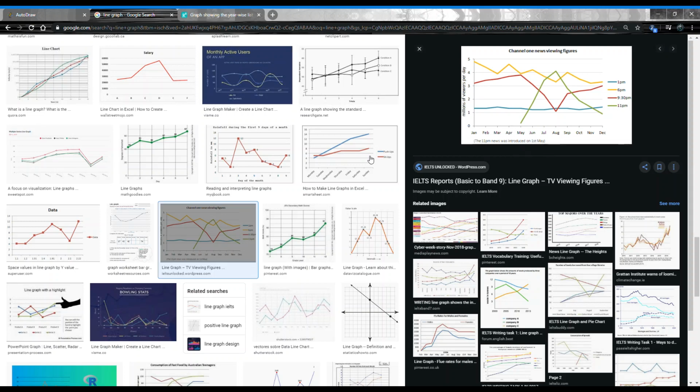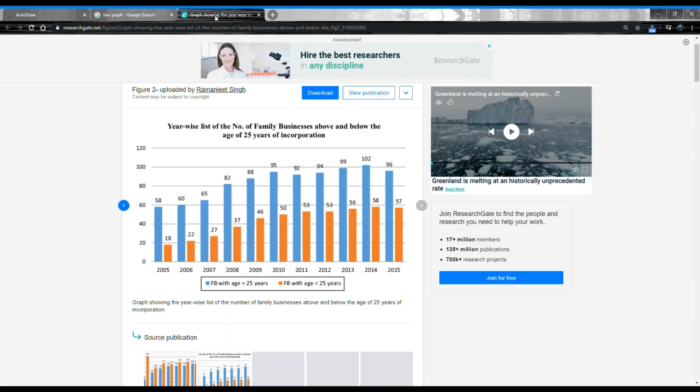You want to see what a good, explanatory graph looks like? This is how it looks. We've got the title of the graph, the quantity of the graph, which is displayed right here, and we've got the years of the graph.